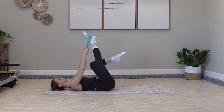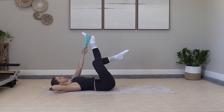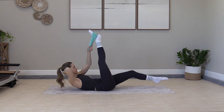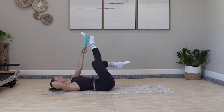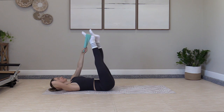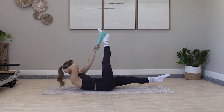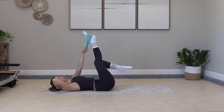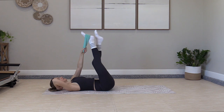Switch your grip on the towel to the opposite hand. Fold the other hand behind the head. Bicycle kick — stretching the foot up to the ceiling, kick it away, tuck it in. Add the upper body by abdominal curling as you kick the leg out, and releasing back. Knee tucks in. The arm is coming across the body to stabilize that upper leg. Circle through — kicking with the lift and tucking to release.